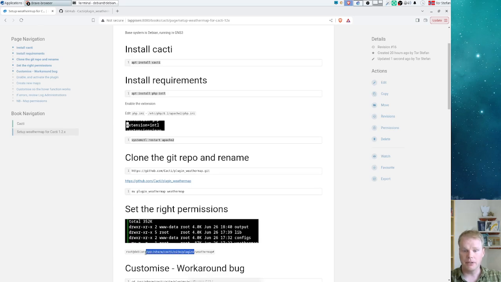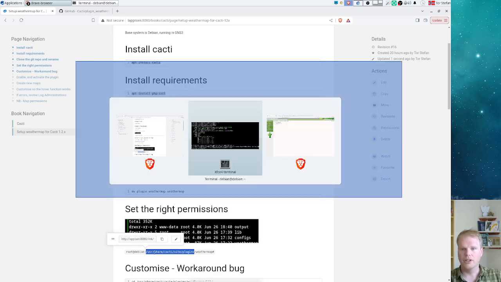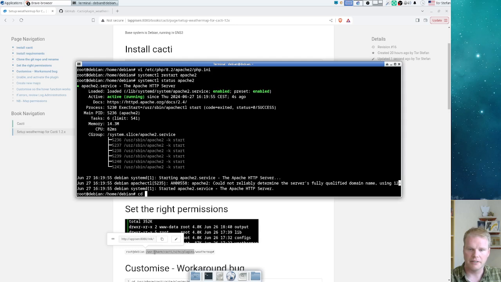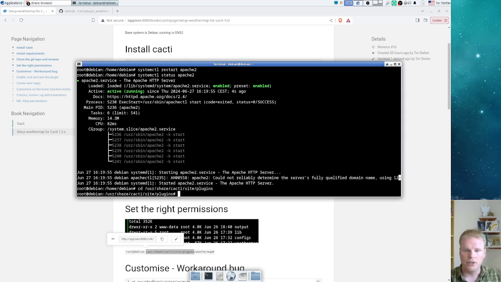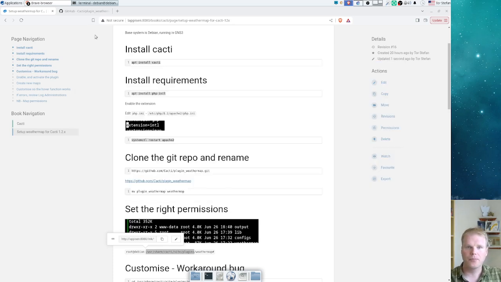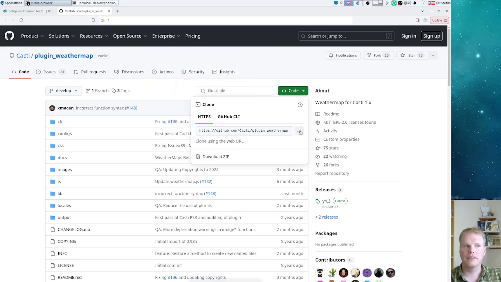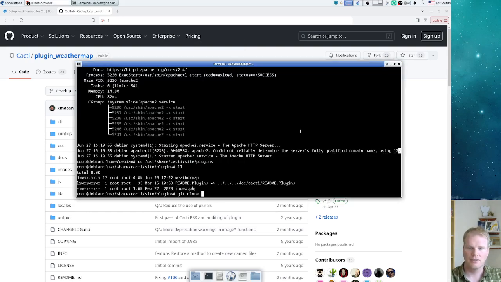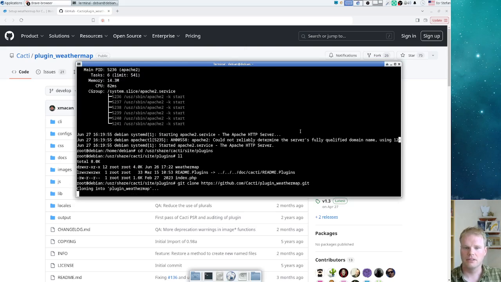On my Debian, the correct directory is here, in usr share cacti site plugins. Then we just do a git clone, like this.